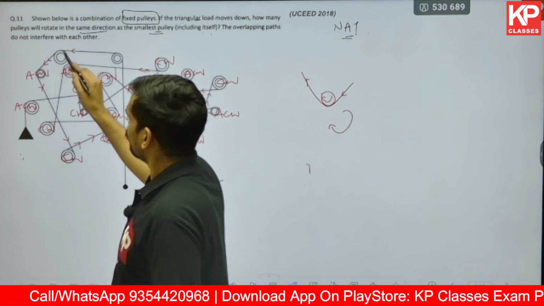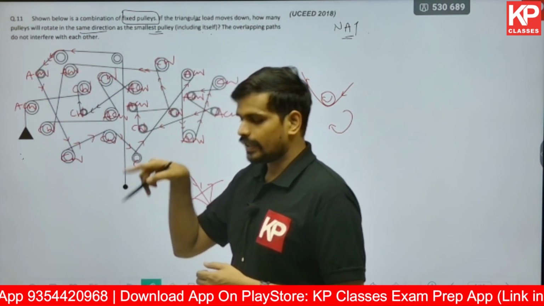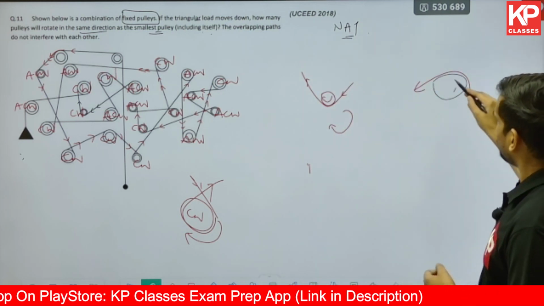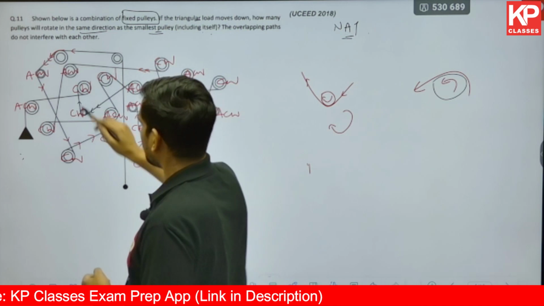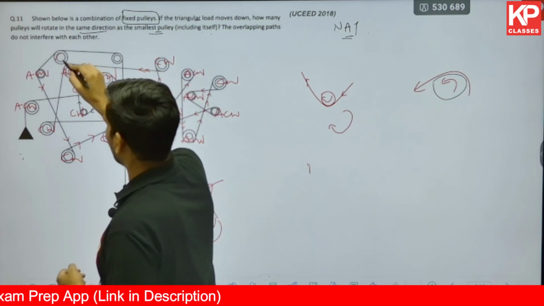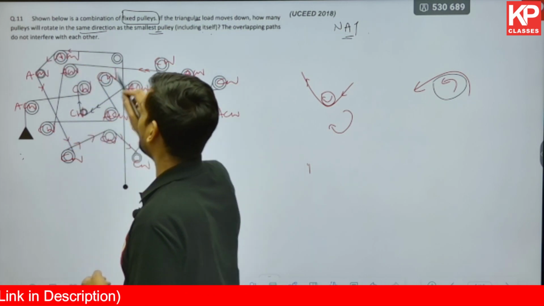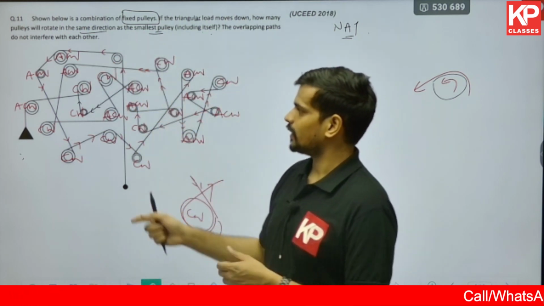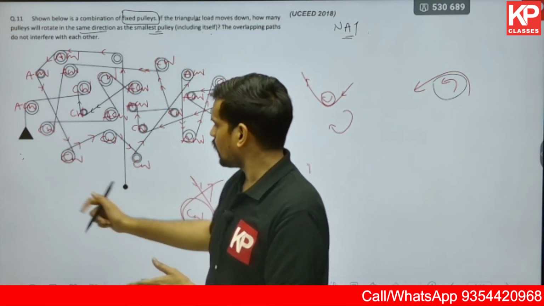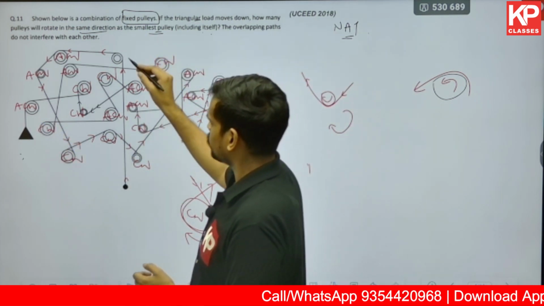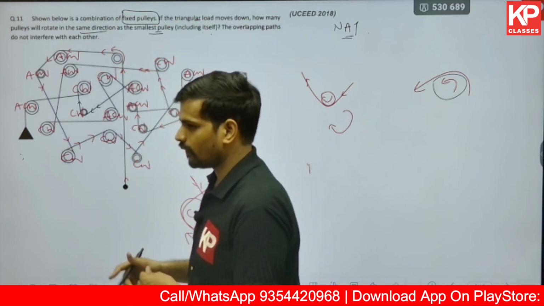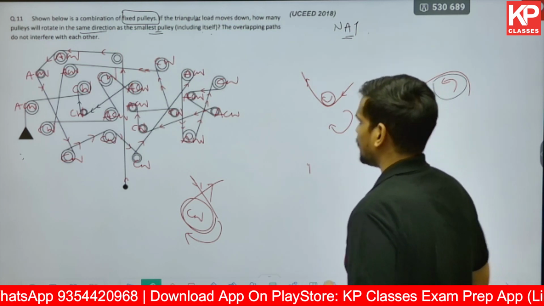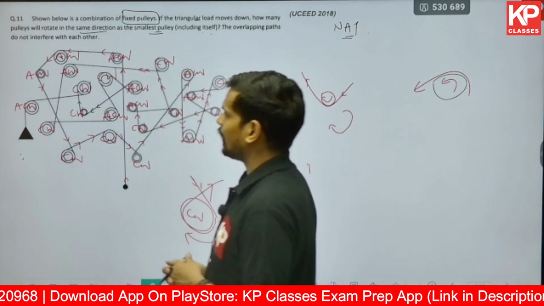So the next one, the movement of the rope is in this direction, which is basically an anti-clockwise movement. So the movement is this way, right? Which is basically an anti-clockwise turn in the pulley. So I'll mark it as anti-clockwise over here. And the last one over here, that movement is in the upward direction. You are releasing basically here in this complete complex setup. For the load to come down, you are releasing the rope from here. So this release of rope also is creating an anti-clockwise turn in the pulley. It is reverse, so the movement of the rope also is in the anti-clockwise direction. So anti-clockwise turn in the pulley.